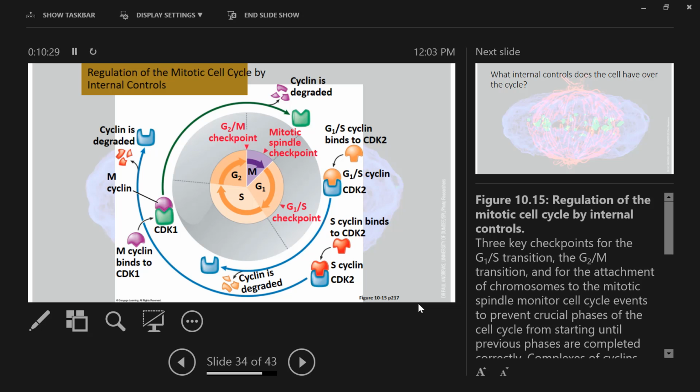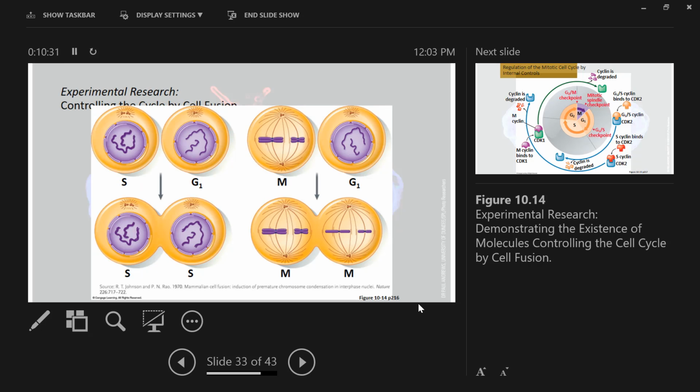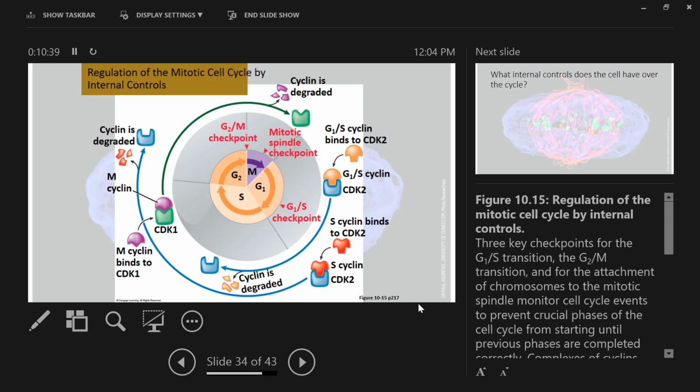And that's how you were able to, in this one, induce this cell to move all the way from G1 to M, because what this transferred over was the cyclin that allows it to move past this G2M checkpoint, which is this cyclin, or is the degradation of this M cyclin. After the M cyclin's there, moving into G2, and then its degradation. Okay, so there's a specific cyclin associated with all of these.